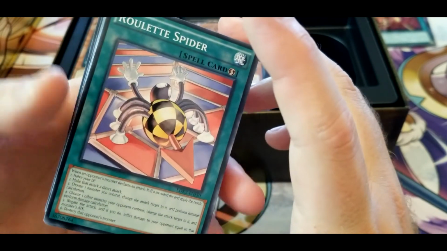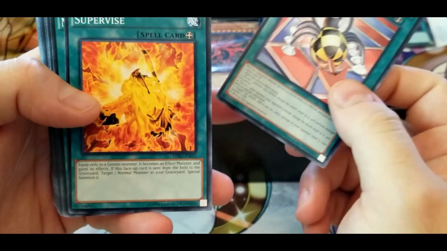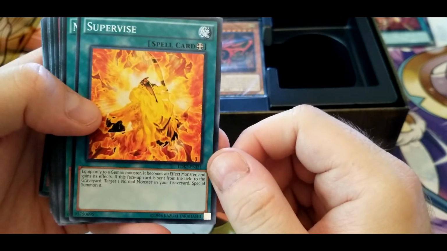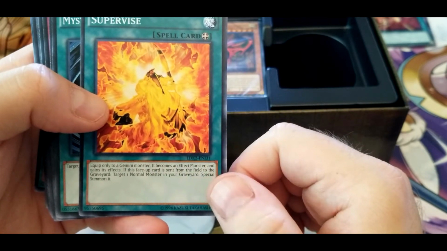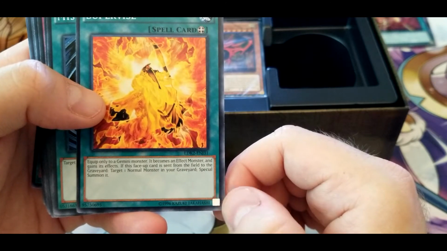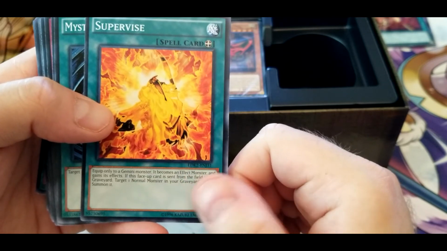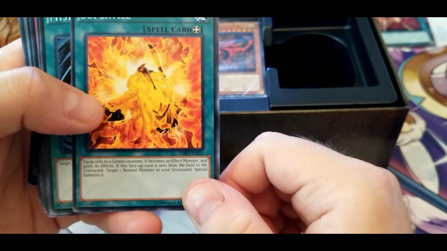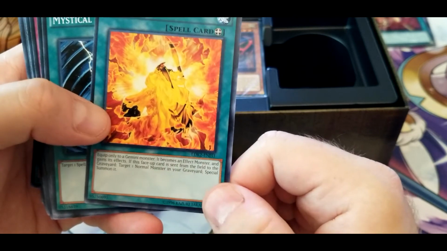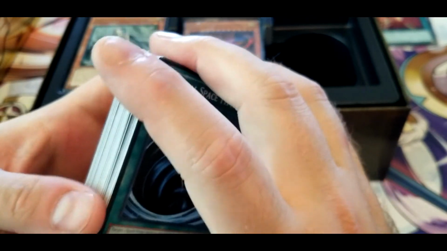So, I mean, it's a 50-50 chance of either something good or bad happening, depending on whose perspective you're looking at it from. Supervise: equipped only to a Gemini monster, it becomes an effect monster and gains its effects. And if this face-up card is sent from the field to the graveyard, target 1 normal monster in your graveyard, special summon it. Yeah, so this is one of the ones I was talking about where you're still looking at 2 cards in order to get an effect monster.